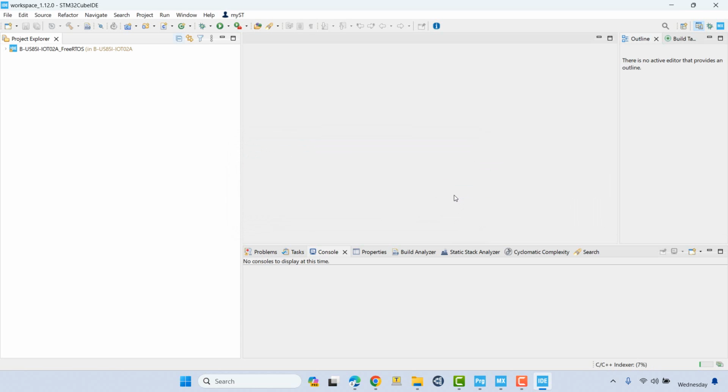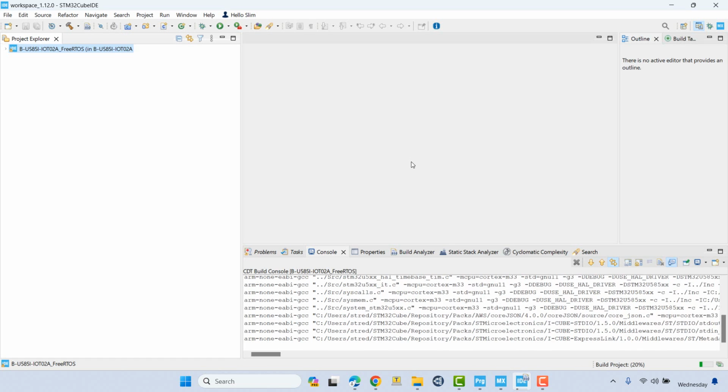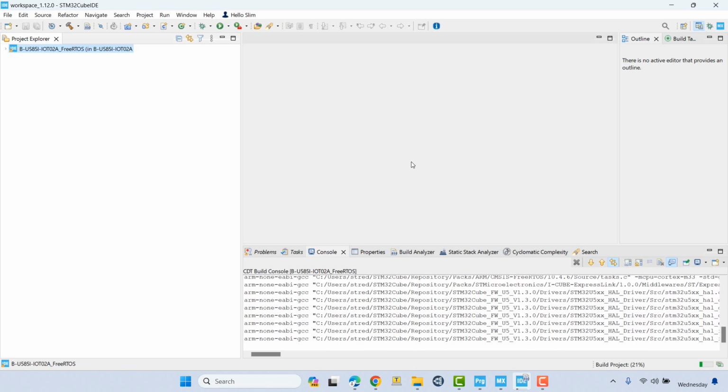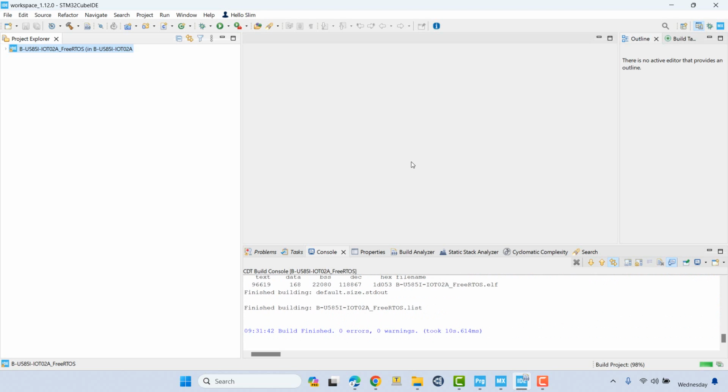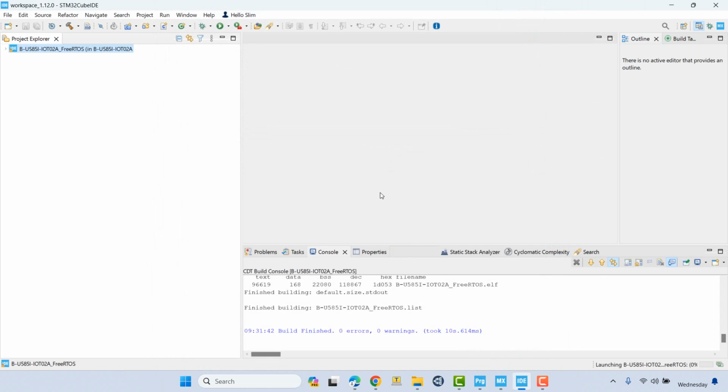Click OK. Okay, now select the project and build the project. Now the project is successfully built. Then we can start the debug session by clicking on the debug icon. Click OK to accept the ST-Link settings.